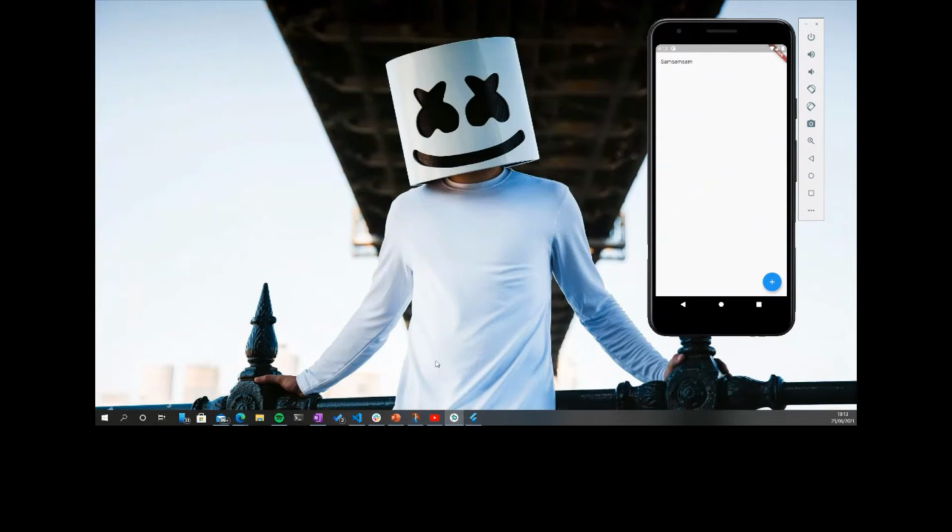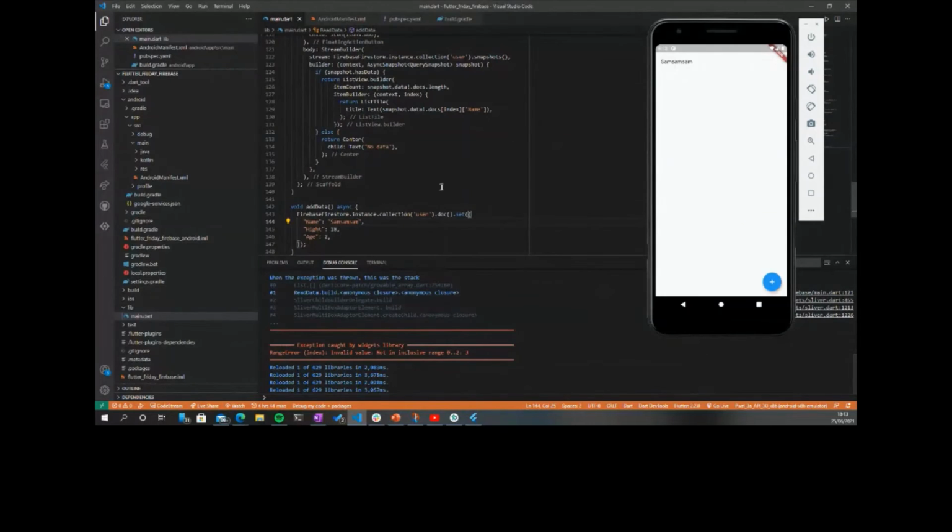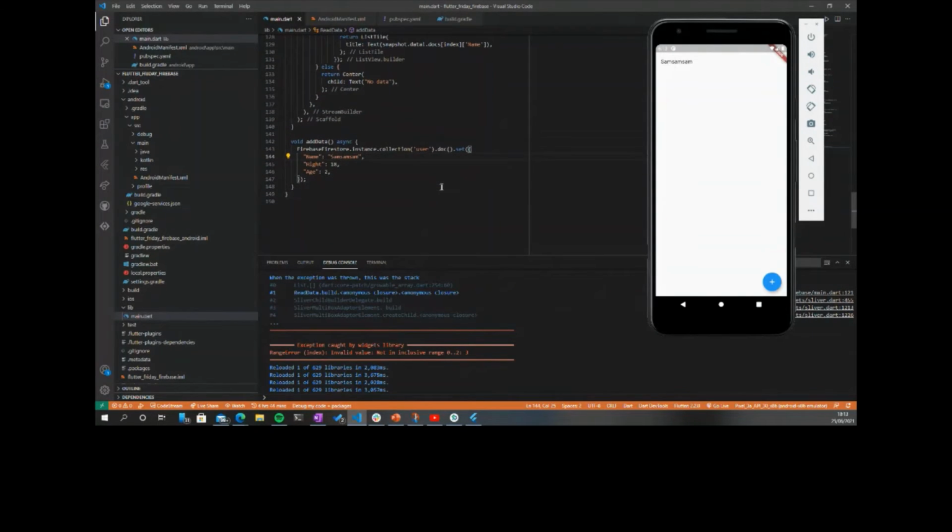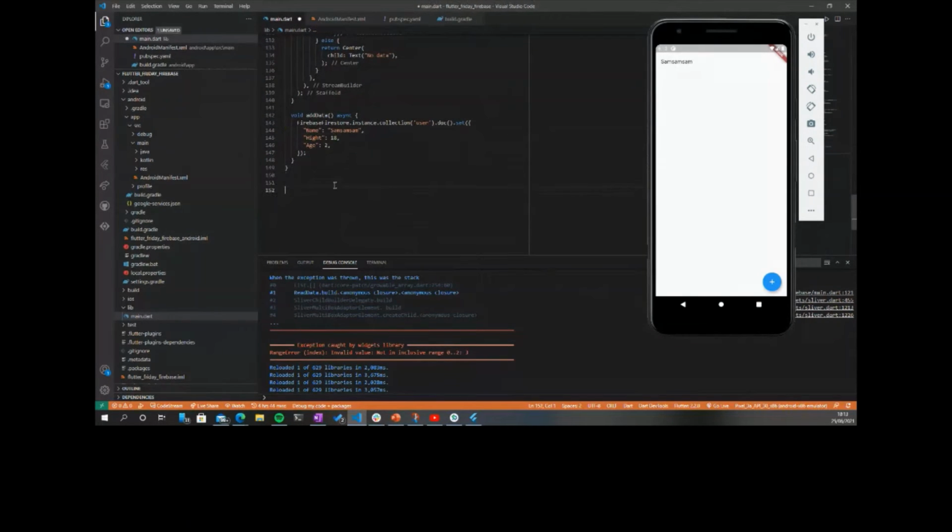So onto our app, there it is. Let's create another page. Call it storage.